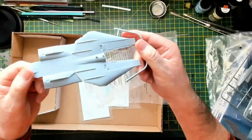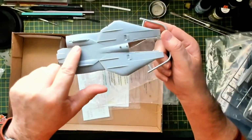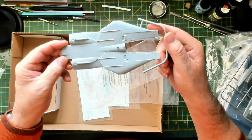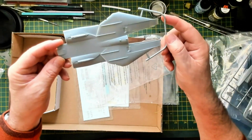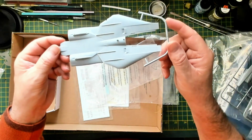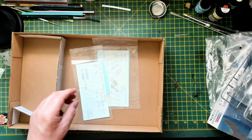Yeah, look at that. It's nice. Hope the camera can pick that up for you guys. Look at all this nice detail here. Lovely. Gosh, one step at a time, Liam. Oh, I just like to do a nice job with this, with the paint and whatnot. Very good. Okay, just set that to the side.